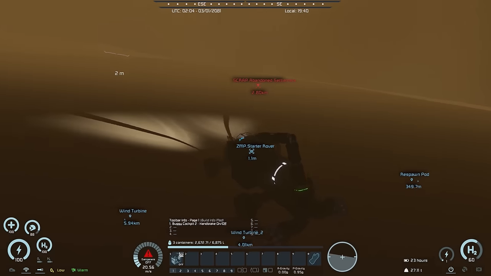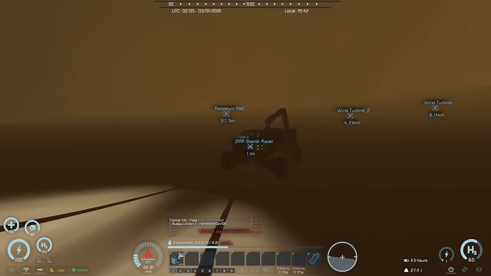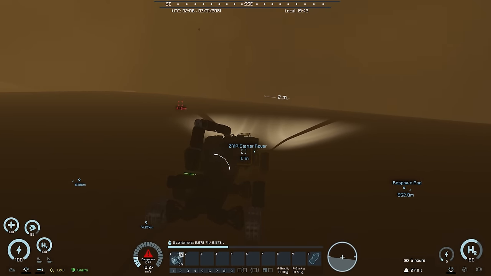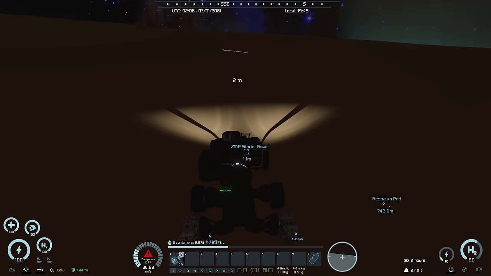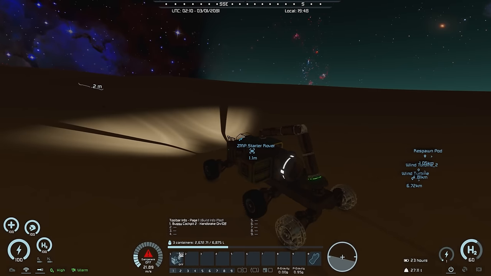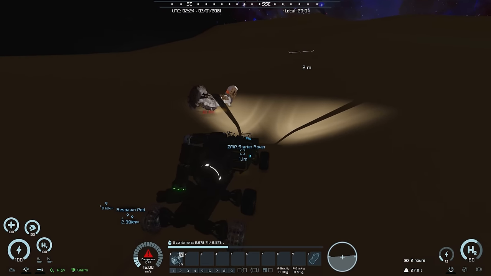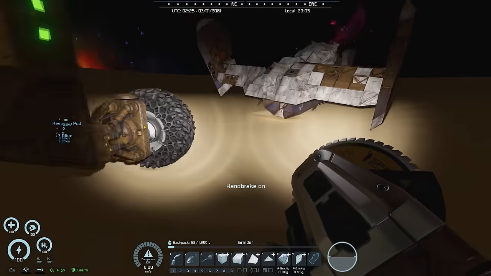Oh, there we go. 2.8 k's this way. Something 3.4 k's that way. Another thing 4 k's this way. Come on, give me somewhere to call a base of operations. Give me somewhere to call home. Oh, I really need to add some proper lights to this. Ooh. Ooh. Tail end of a plane?